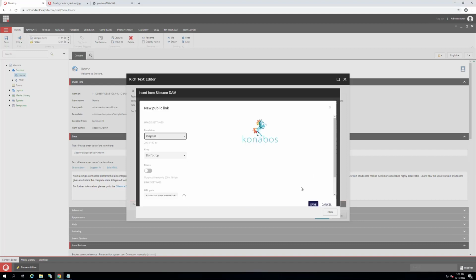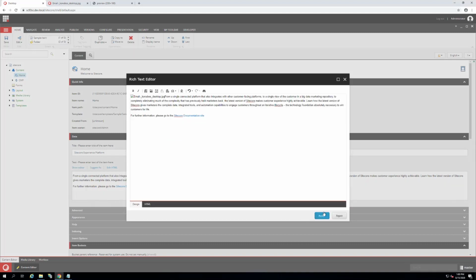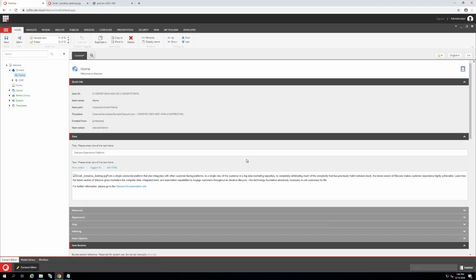Basically you need a public URL for this. By default, I'm just going to hit save without changing any attributes. You could change different attributes, and for every different set you get a different public URL. This one I just selected whatever was the default. Once the public link is created, select that, accept it, save this piece of content, and go ahead and publish that.